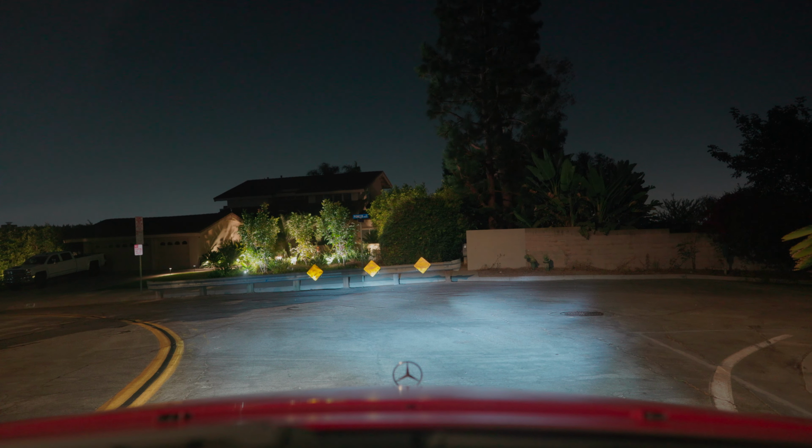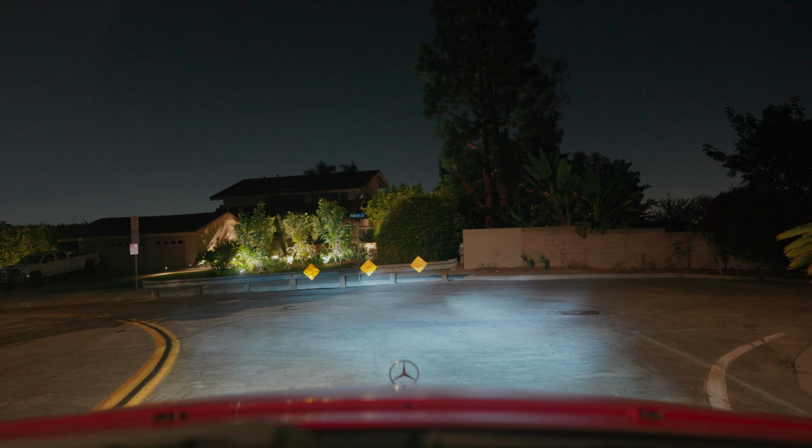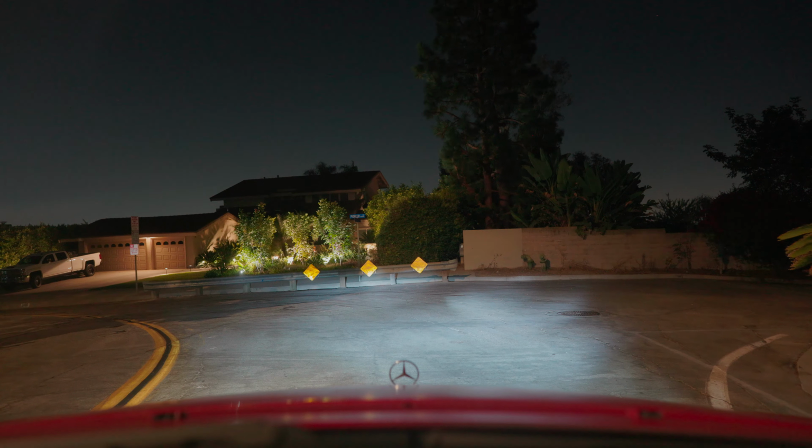You can see that one light's up on the left. That's the light, and it doesn't go up above those yellow triangles. Usually you measure 25 feet. I'm at least probably 40, 50 feet back. So the headlights are not high. It's right at the bottom of that guardrail. Then you can see the light on the right, the passenger side. That one's down on the ground. I can't get that any higher because of the defect in the light. But I think with the fog lights and it like this, I'll be good to go.